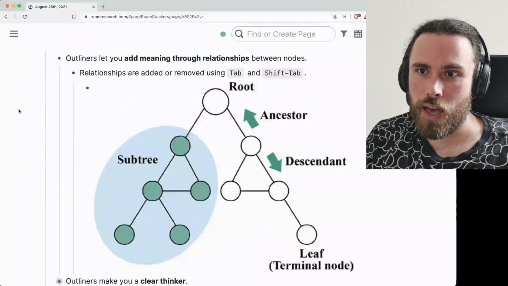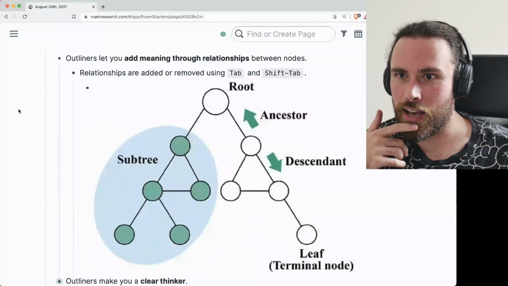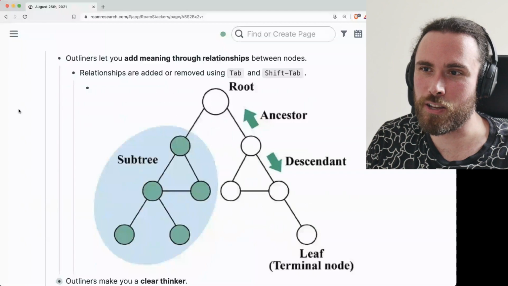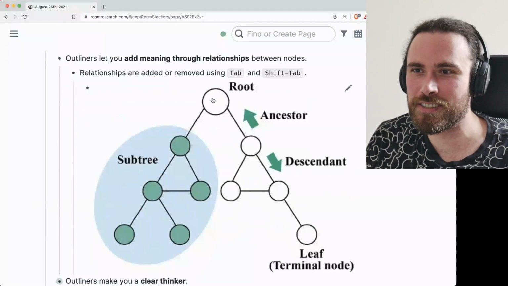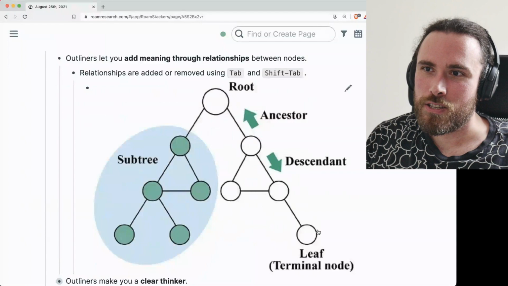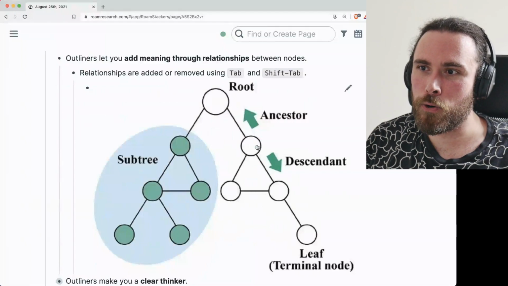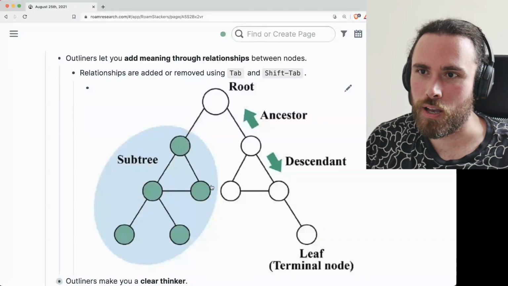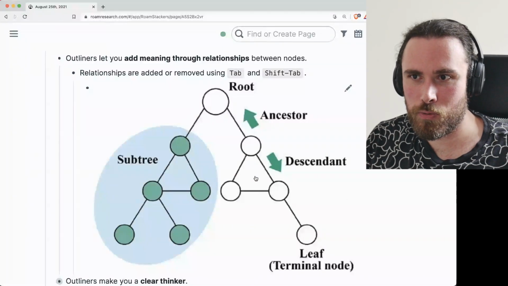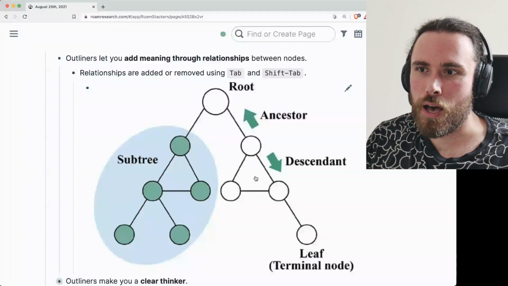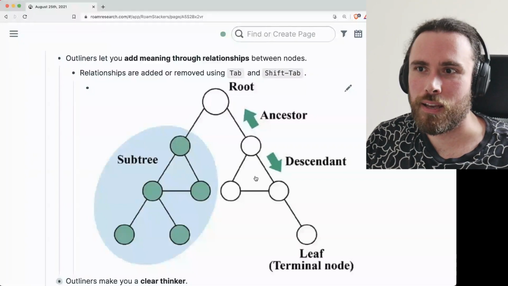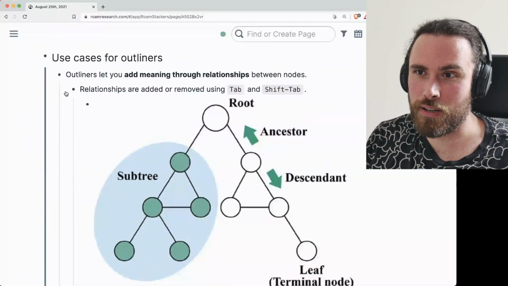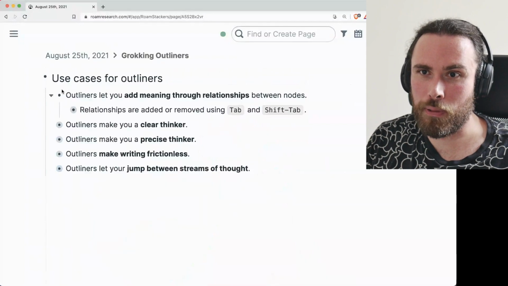And this is a really neat image that I found on Chris, Roam Hacker's Twitter account. This is basically how an outline works, how the relationships work. I like it to be visualized this way, but as we'll see in a bit, an outliner can come in many formats, and Roam is just one application of an outliner.